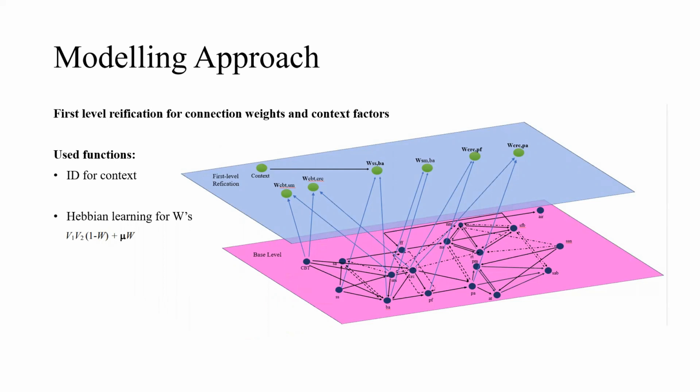I already mentioned that. So this is represented on the second level through the W states. We use the Hebbian learning functions for that and also one context state. And I think I forgot to mention, on the base level, we used alogistic functions. And for the CBT, we used the step once function because we didn't want it to be there all the time. We wanted it to be there for a certain time span, which is what the step once function is for.